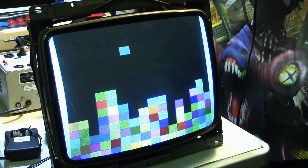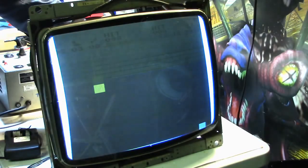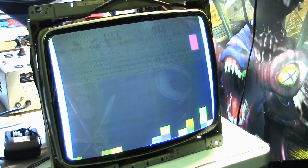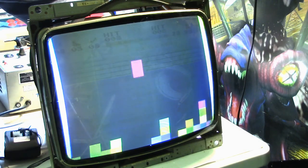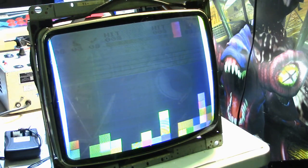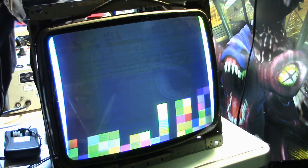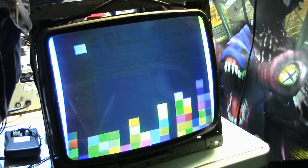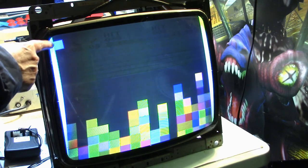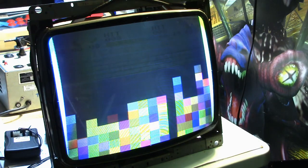So, okay, I got to do it. I'm going to try it. I'm going to try moving this thing back. All right, that's as far back as it'll go as hitting the convergent rings. And it's got the purity off a little bit because I can see blue in the white here and yellow in the white there, so that's not going to work. I'll have to put it back like I had it.